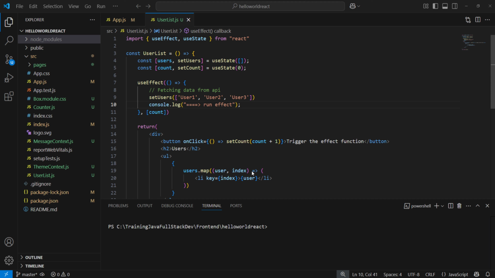In this video, we'll learn about the next hook, that is useContext. But first, we need to change a little bit with the project. In some previous video, we have created the project by using JavaScript. You can see all the files with the extension JS means JavaScript.